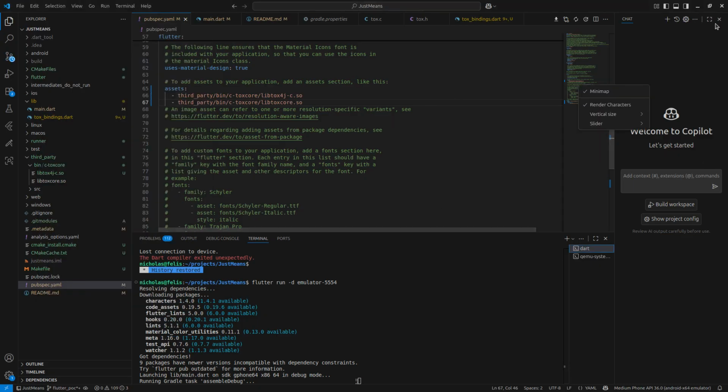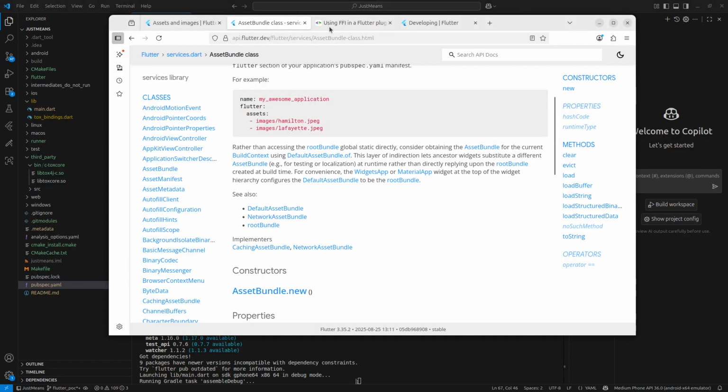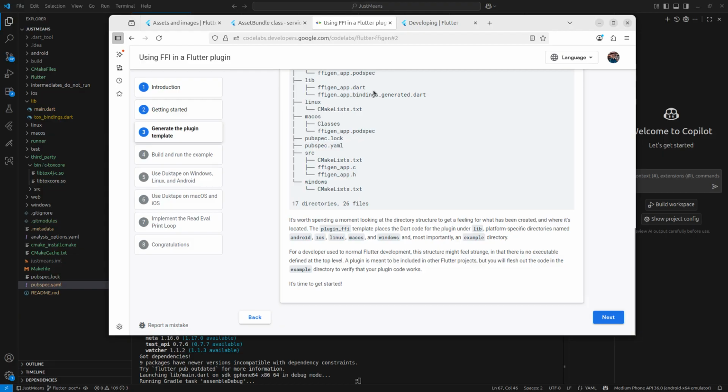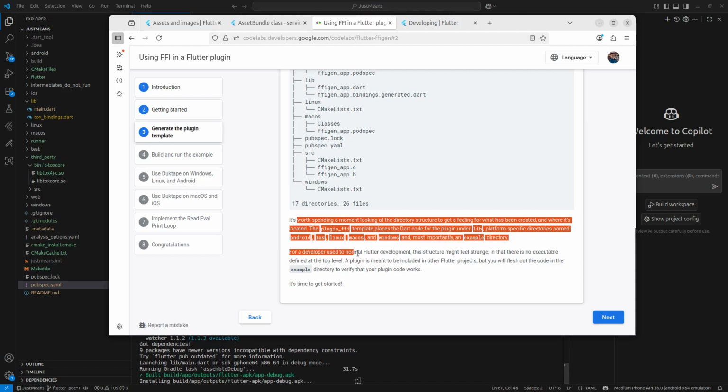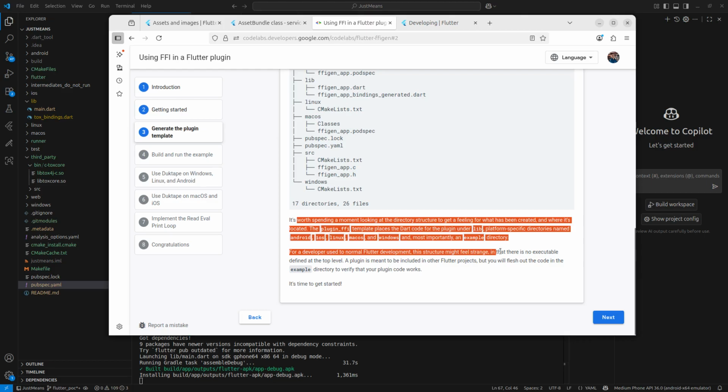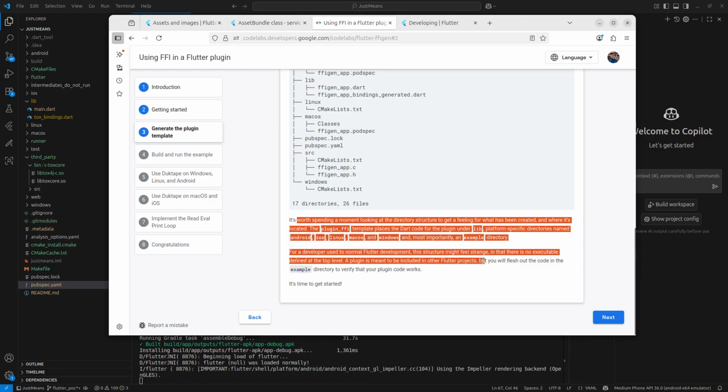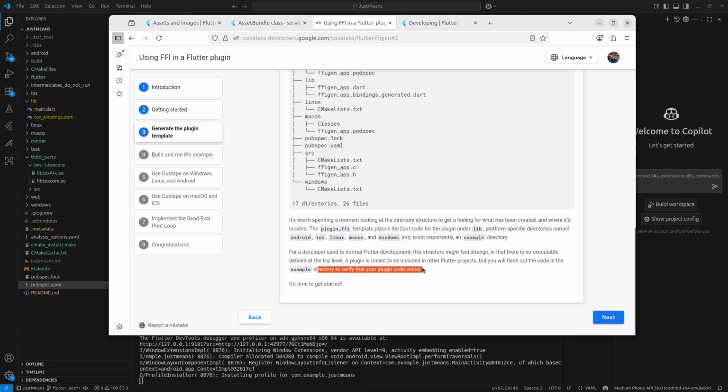Okay, while this goes, let me keep reading about those native tool chains. The FFI plugin app seems so interesting. The example directory. A plugin is meant to be included in other projects, but you will flesh out the code in the example directory to verify your plugin.